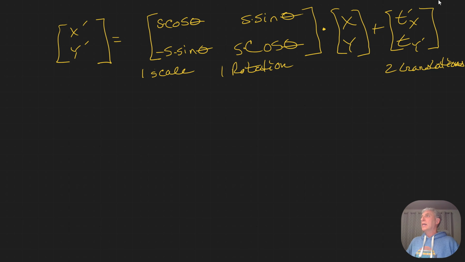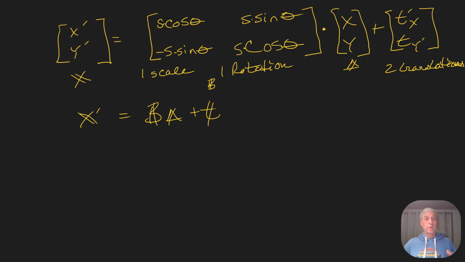Okay. And if I use the vector notation, this would be the x prime vector equals our b, delta, plus, we'll call it a t here. We're going to change that in a minute, but plus our translation vector. Super familiar. It's what we've done 100,000 times, right? Maybe not that many.